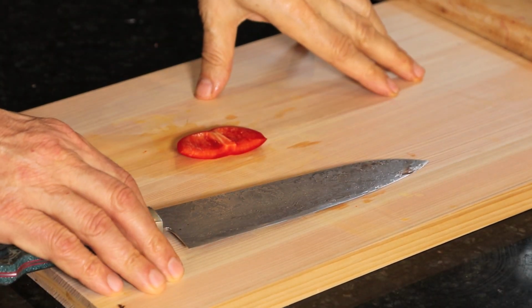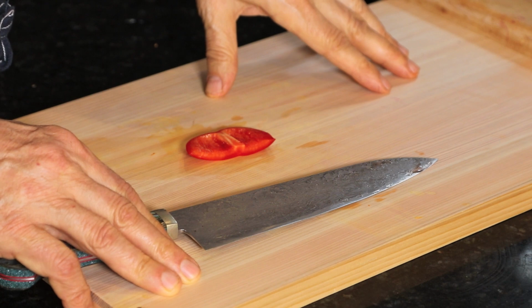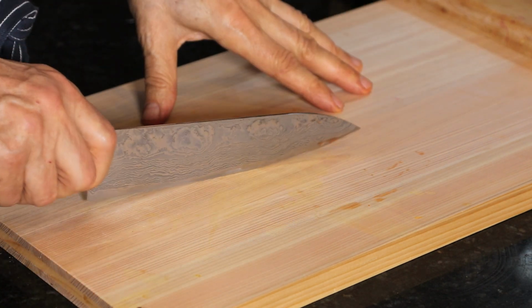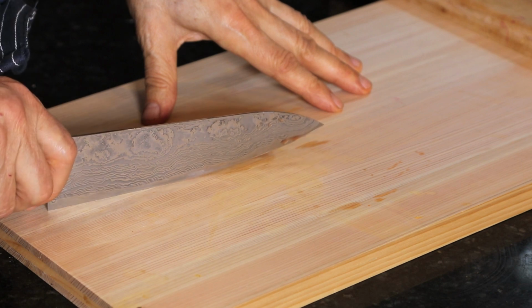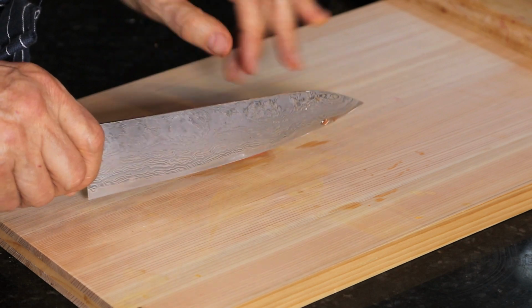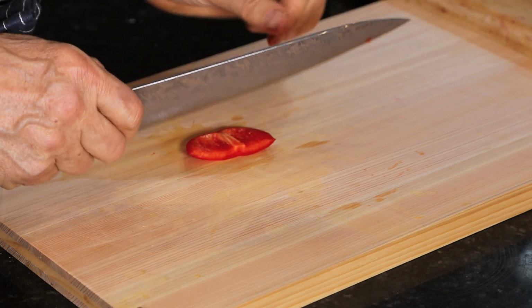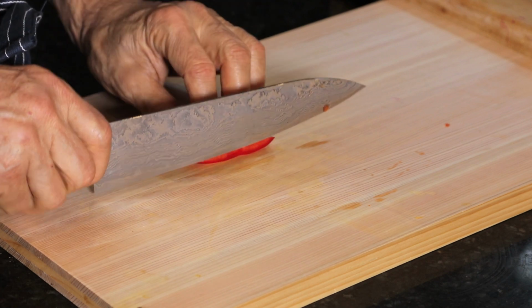Now, I just want to go over briefly what it's like to chop with the cedar board. The knife doesn't slide as easily on the board, especially if the knife is really sharp. So it has a tendency of stopping, but apparently this is a lot better for your knife to use a softer wood. But it takes a little bit of getting used to.